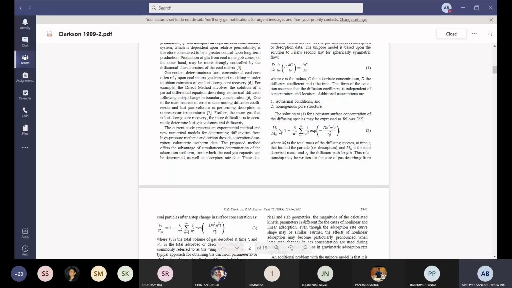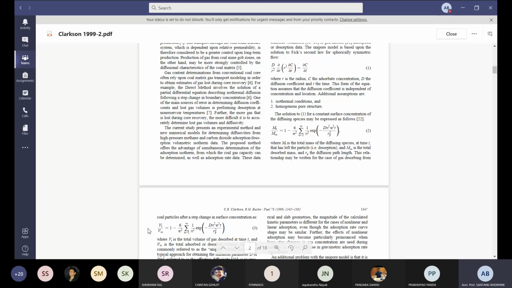And how do we take time t? When you channelize some gas from the reference cell, the moment the absorption starts and the pressure gauge reading in the sample cell starts decreasing, that time is taken as 0. You start the stopwatch, and afterwards you take seconds as 1, 2, 3, 4, and you take the data. So you will take some pressure data.